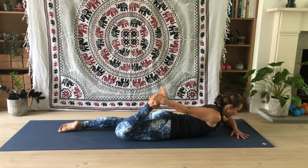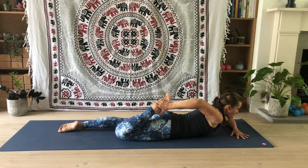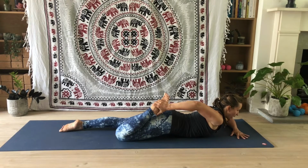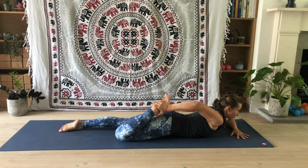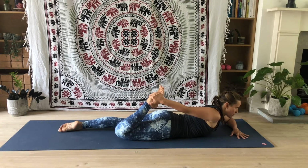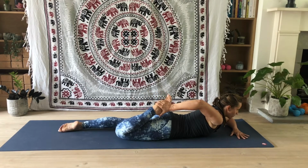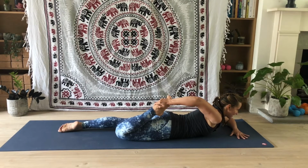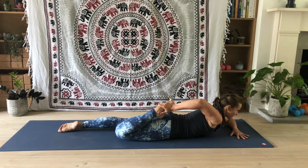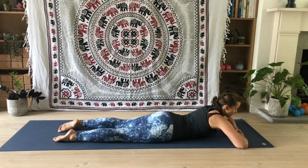And then slowly start to bend your right elbow and your heel comes towards your buttock. If you're now starting to arch your back and sticking your bum up, press your bum down. Maybe you'd rather stay with the first variation where you press the foot into the hand. So you want to feel the stretch in the front of your right leg. Tailbone long, pubic bone is pressing down, holding here. And release. Roll your hips from side to side a few times.